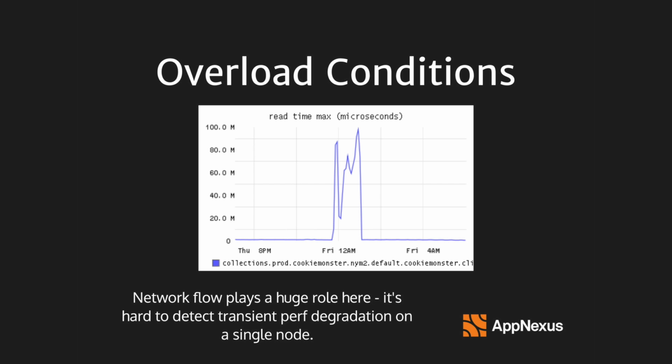This is the graph of a latency to read from a database, in particular a user data database in our auction stack. It's, again, normally at 0, and the units are microseconds. So when it hits 100 million microseconds, something is wrong. And this is across a cluster. So 100 million microseconds is 100 seconds, if I've done that correctly. So reading from a database taking 100 seconds when it's a key value store is like not good.